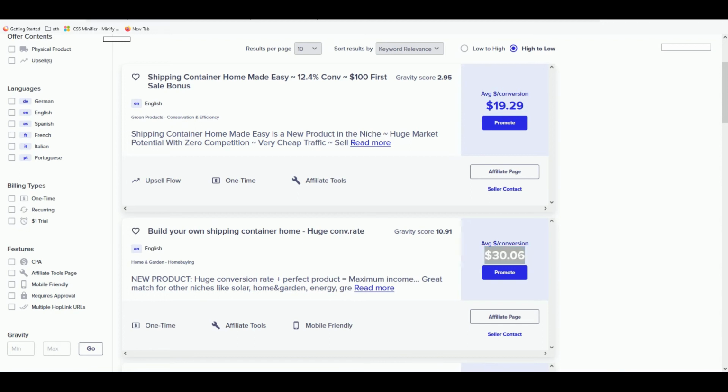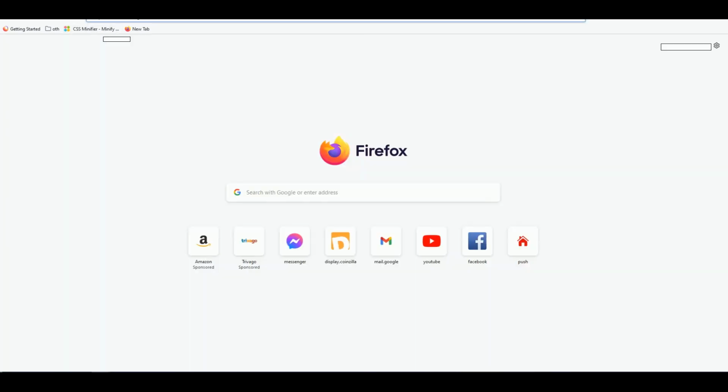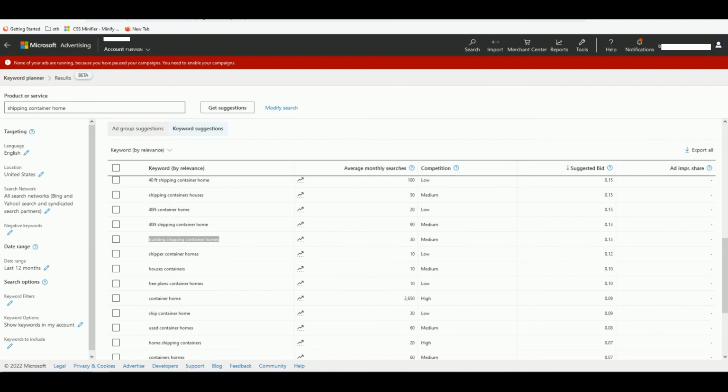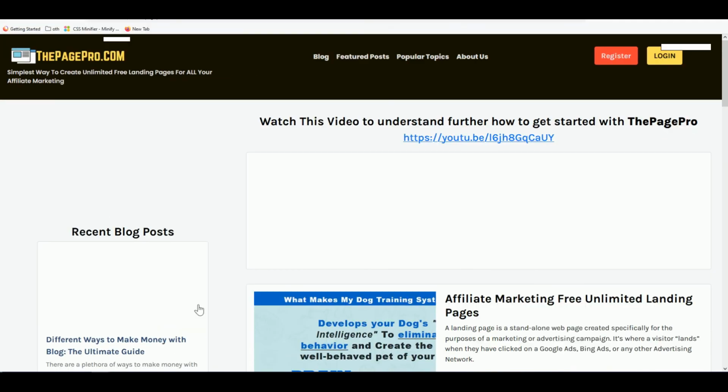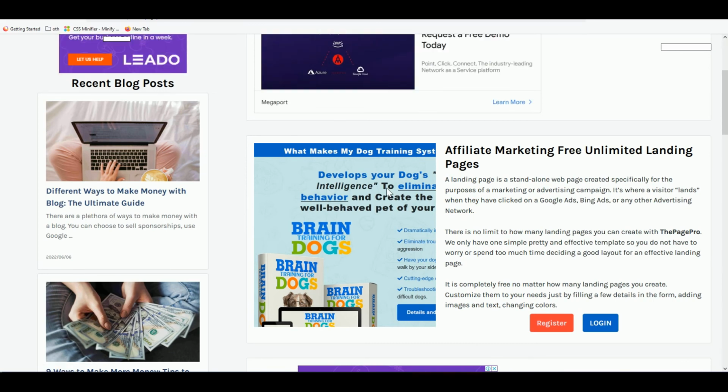Remember, every time you make a campaign in Microsoft Ads, it's more effective if we use a landing page. Again, what we have to do here is create a landing page using, as I always tell you, PagePro.com. As you know, it's a free landing page creator. So this is the website, PagePro.com. I use this in every video that I make to promote a Clickbank product. It's a very effective landing page creator. In 1-2 minutes, you don't have to spend so much time creating a landing page.